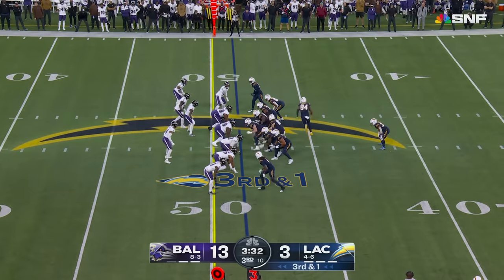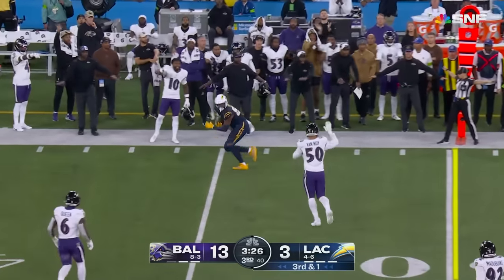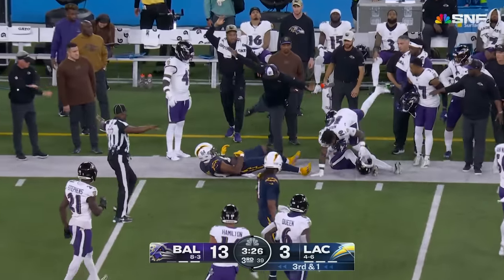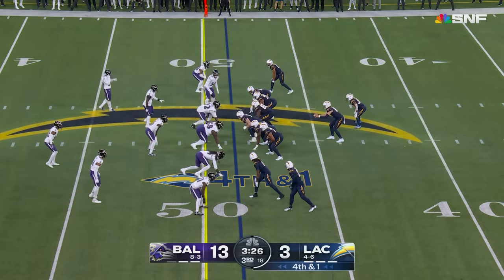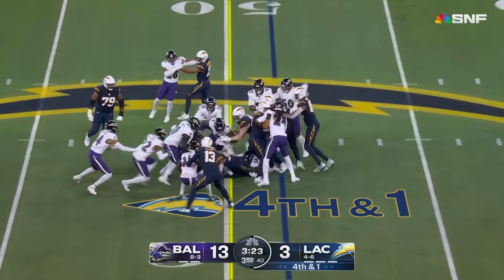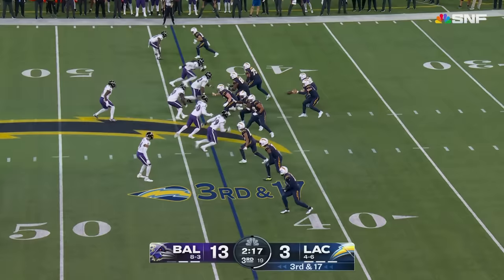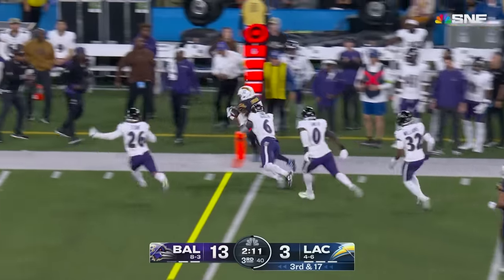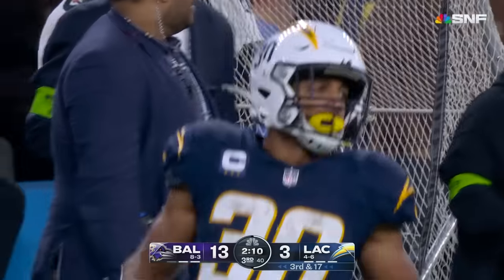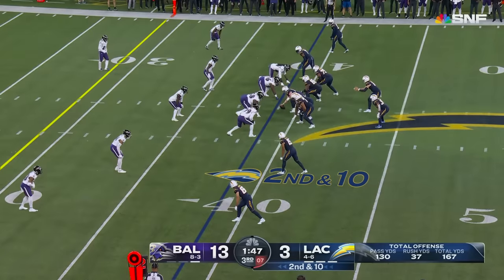Ravens brought a couple more big bodies in. DeAndre Carter in motion, Herbert going that way — deflected, Carter got a hand on it, but it's incomplete. What a play by Kyle Van Noy. Trying to get to midfield on the ground — slammed in short, second effort, Eckler got it. Ravens defense showing pressure. On third and 17, Keenan Allen — backwards pass to Eckler to get the first down right around the 39-yard line. How about that play? We've been working on it, dialed it up perfectly, and they pulled off the execution.